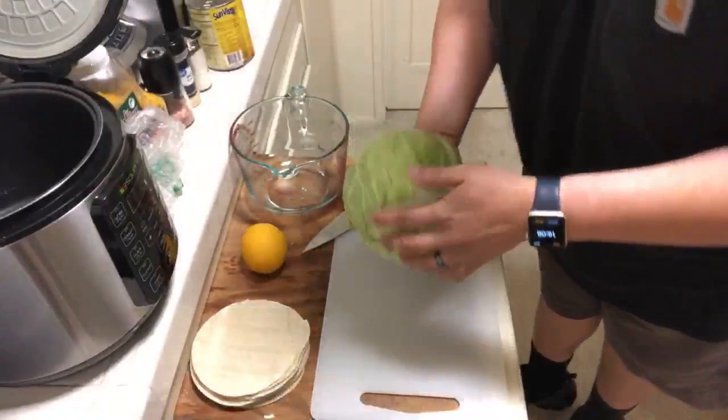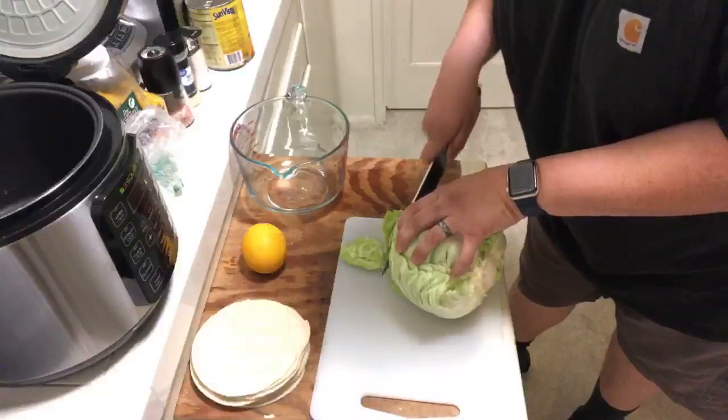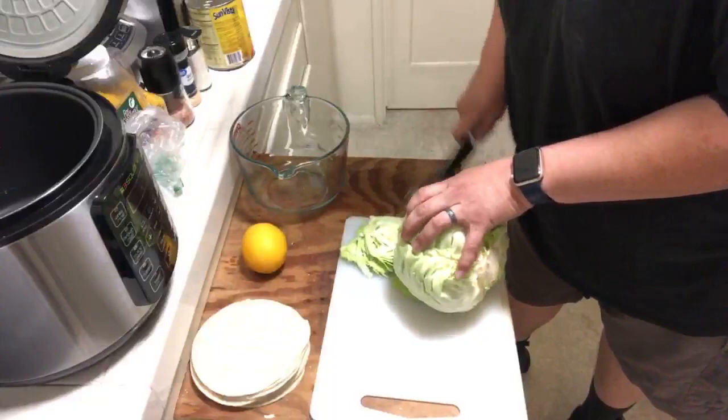Right now, I am cutting up the cabbage. I'm trying to get my knife here. I'll move the camera down a little bit so you guys can see what I'm doing. And I'm using my phone, by the way, guys. I already put the potatoes to boil, and I'll show you in a second. Right now, I'm just cutting up the cabbage.